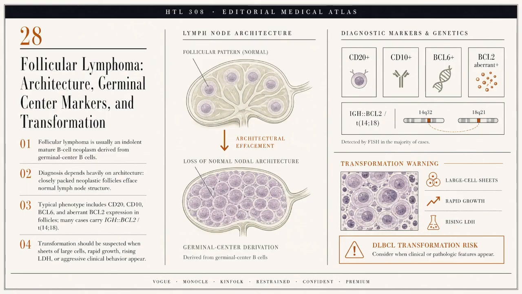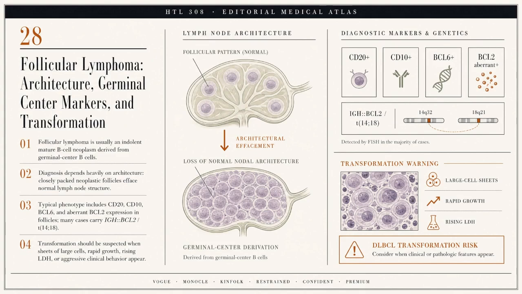Histologically, follicular lymphoma recapitulates the germinal center's nodular architecture, forming discrete follicles composed predominantly of neoplastic centrocytes and centroblasts. Unlike reactive follicles, these neoplastic follicles lack the typical polarization and tingible body macrophages, and they often disrupt the normal nodal architecture. The hallmark genetic event, the t(14;18)(q32;q21) translocation, juxtaposes the BCL2 gene next to the immunoglobulin heavy chain enhancer, resulting in constitutive overexpression of the anti-apoptotic BCL2 protein.